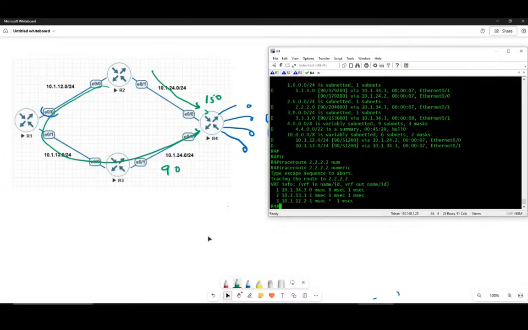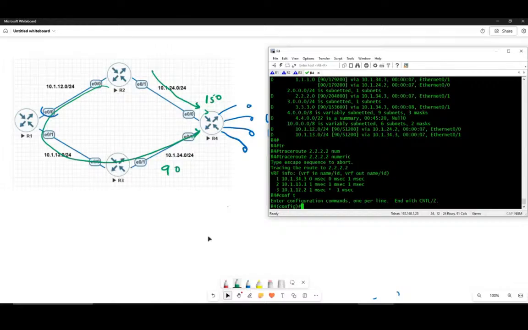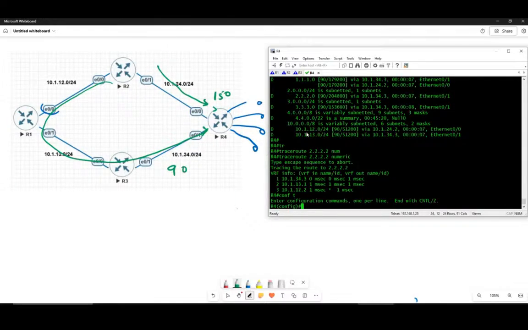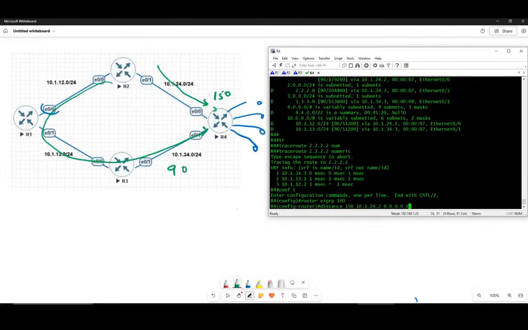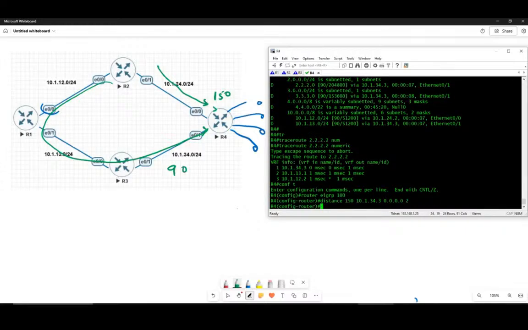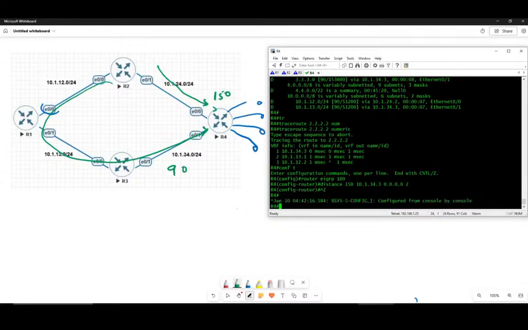Now if I give the same command for 34.3, the IP from R3, so I've used two commands.